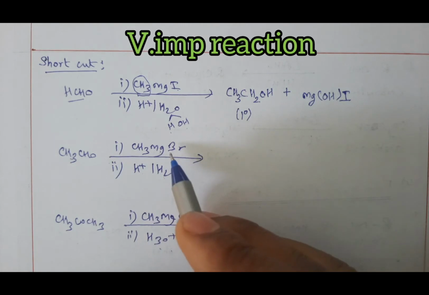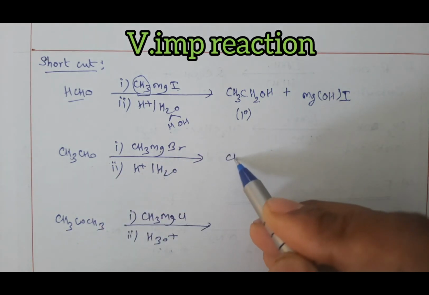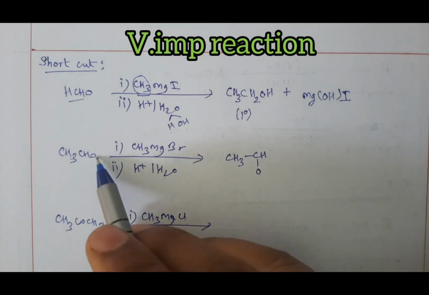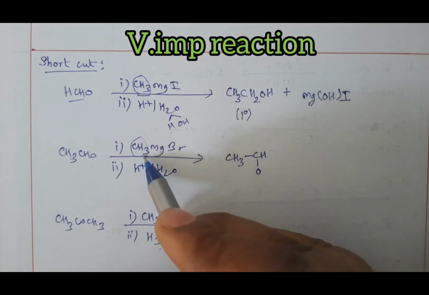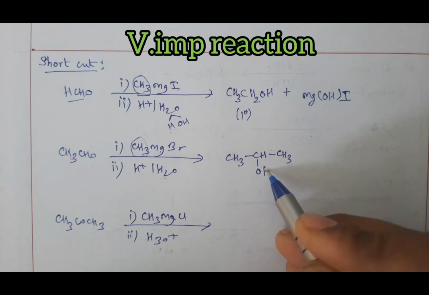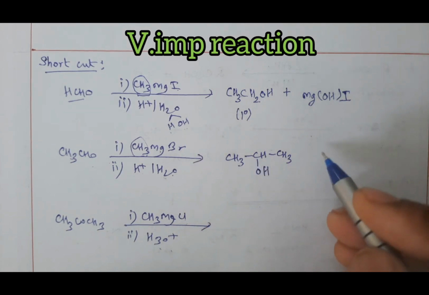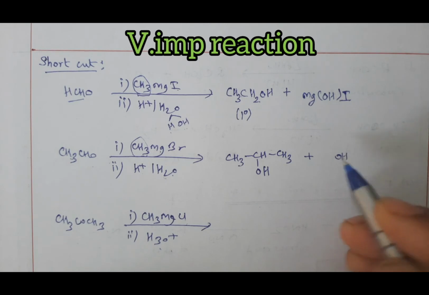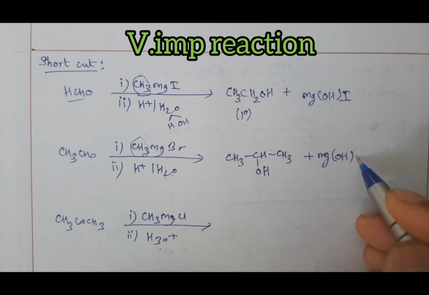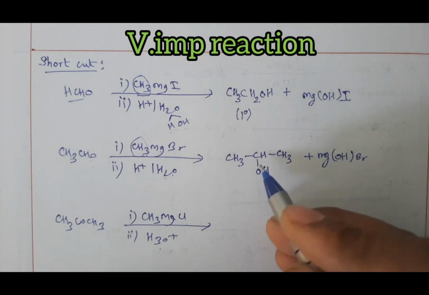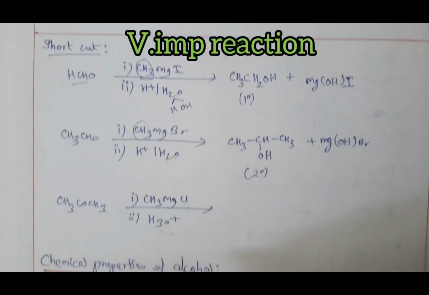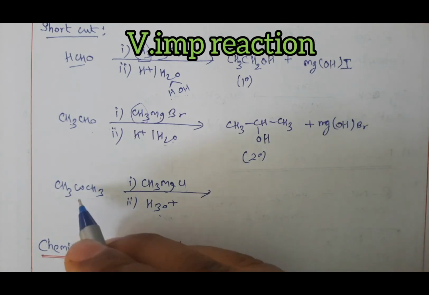Now here, again when you react with Grignard reagent, first write the compound acetaldehyde, like this: CH3, CH, drop the O down. The CH3 of the Grignard reagent will always go to C. From water take H and put it here. From water what is left? OH is left. You write that here, and it goes with MgBr. The byproduct you get is magnesium hydroxy bromide. And this compound is called isopropyl alcohol, sec-propyl alcohol, and since OH is linked with a secondary carbon, it is called secondary alcohol.